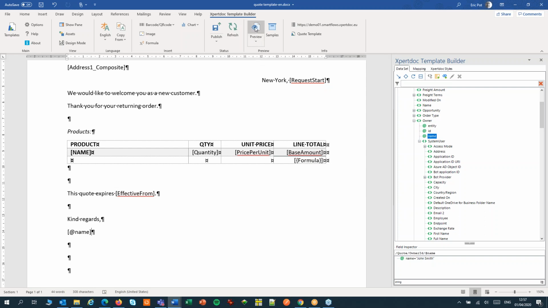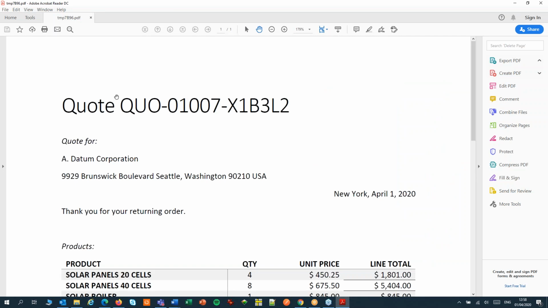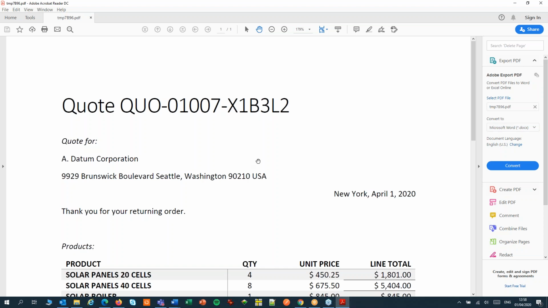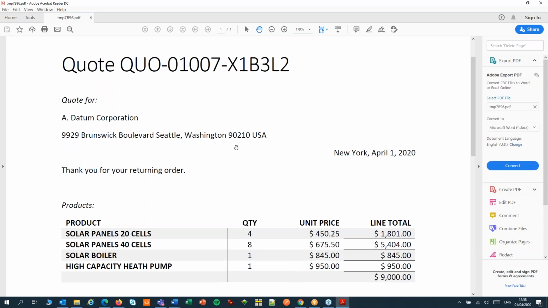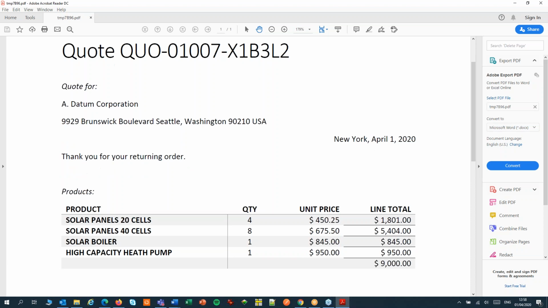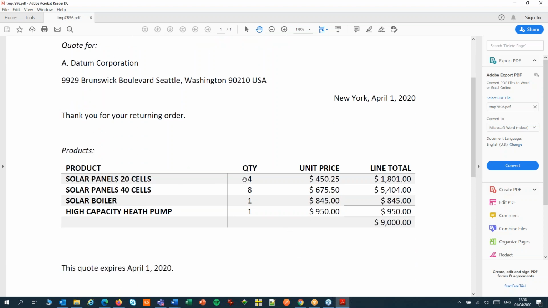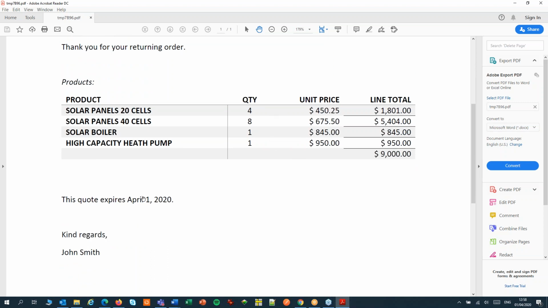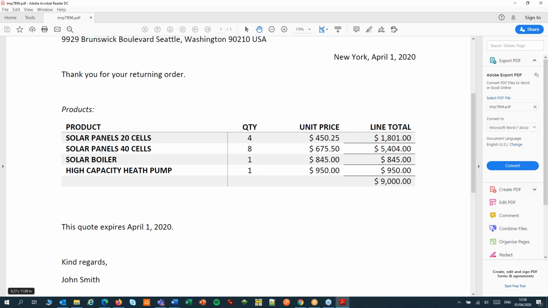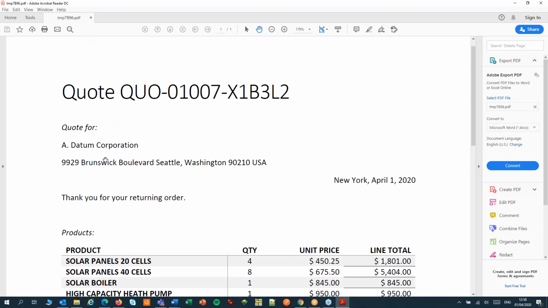Let's create a preview because we should be almost done. So we're going to do a final check. Quote ID comes out fine. Need to work on the address a little bit, it looks like, because that's all on one line. My date is properly formatted, that's nice. I only see that sentence for the existing customer. I have a nice table with all my products, proper quantities nicely formatted, prices nicely formatted, and the subtotal has been calculated too. My date comes through nice. And John Smith is the owner of the record. That is correct. One more thing to do, I need to format my address.